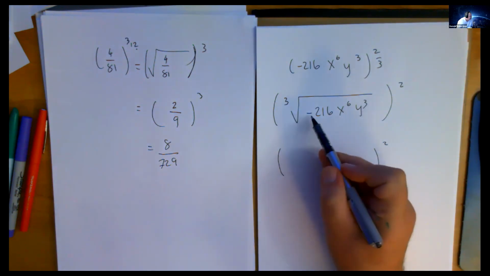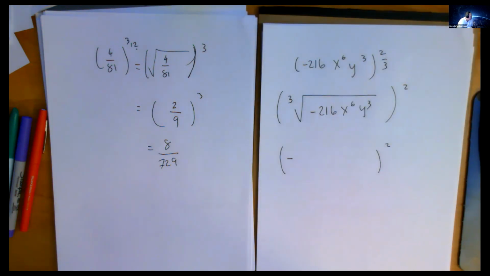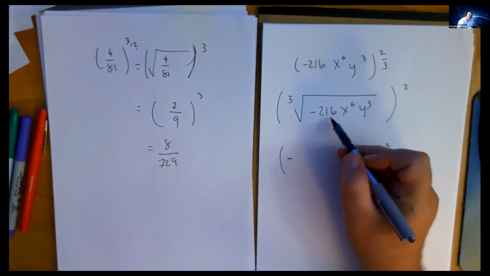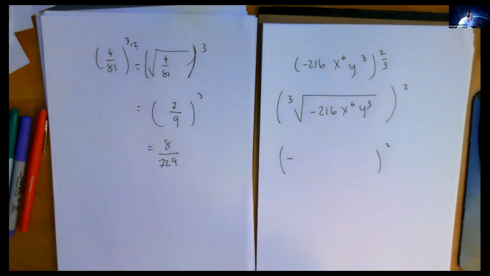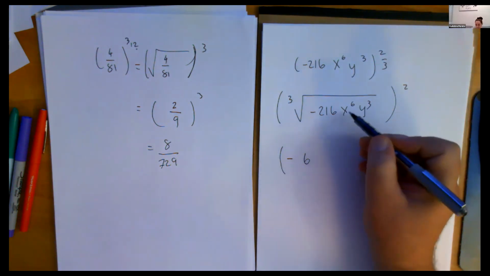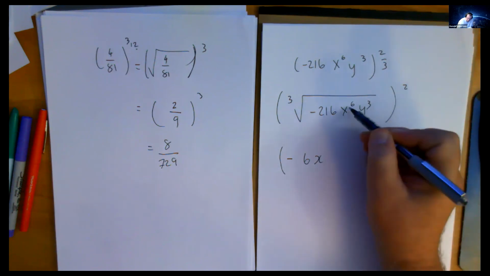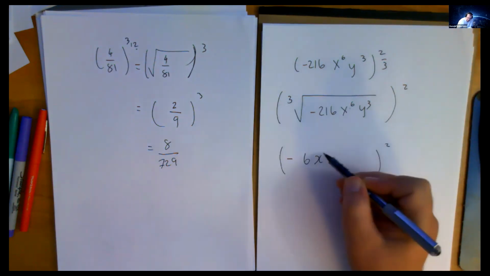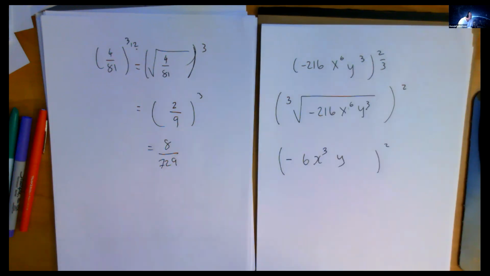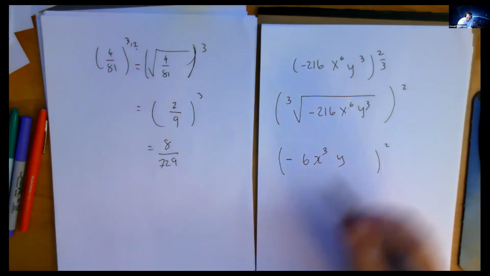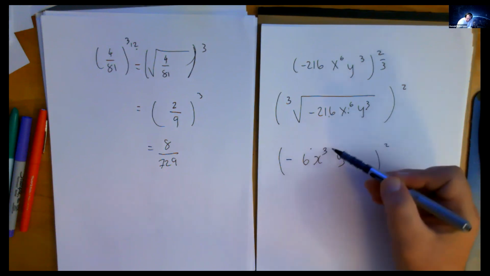It's okay to have negative cube roots. Doesn't that just mean the answer is negative? Okay. Oh God, that's a hard one. Oh no, I know the answer. Cube root of 216. It's not that big a number. Cube root of 216. 6. Yeah. Cube root of x to the 6. Don't you just divide the power by 3? Cube root gets you x squared. And won't y cubed just get you y? So you're happy about that 6. The cube root of that is this.